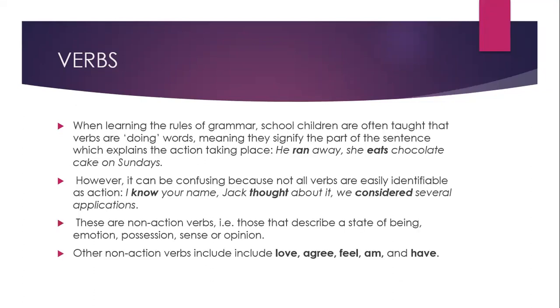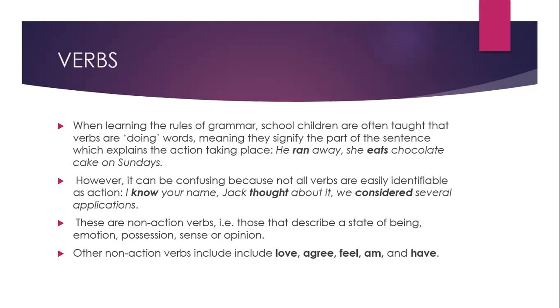Now, usually, I remember when we're all growing up, we're told that verbs are doing words. We say that they are doing words because they signify the part of the sentence which explains the action being taken. So he ran away, she eats chocolates, and all that shows a doing, an action. But we should be mindful of the fact that verbs are not only about action and doing. Even though it's true that there are a lot of words that show action, there are some words that do not. There are some verbs that are non-action.